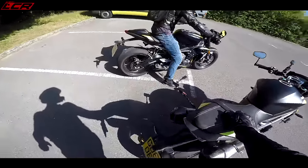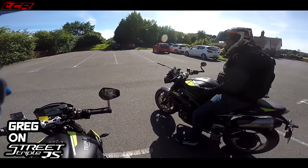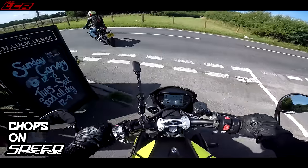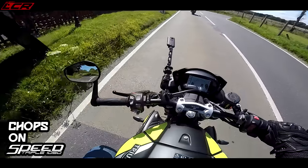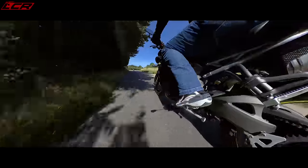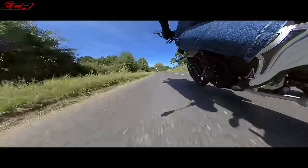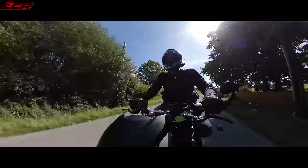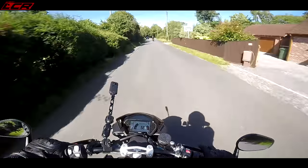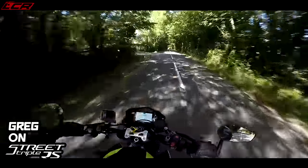Oh, she sounds nice. God, it feels a lot narrower. This one is much wider, isn't it? Yeah, it is. Oh, the front brake is different. It's sharper, the front brake on this, I think. And the steering's slower. Even just manoeuvring out of there, I can feel it. It feels slower. Oh yeah, it's instant grunt on this, isn't it? Instantly picks up there. I'd say the traction even came on a little bit. It's much stronger at the bottom. Straight away you can feel the extra weight. Yeah, you definitely can. This feels a lot lighter actually, a lot more nimble.